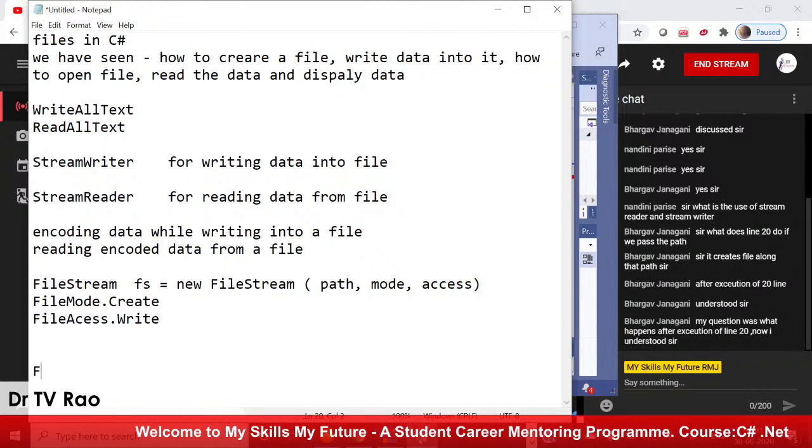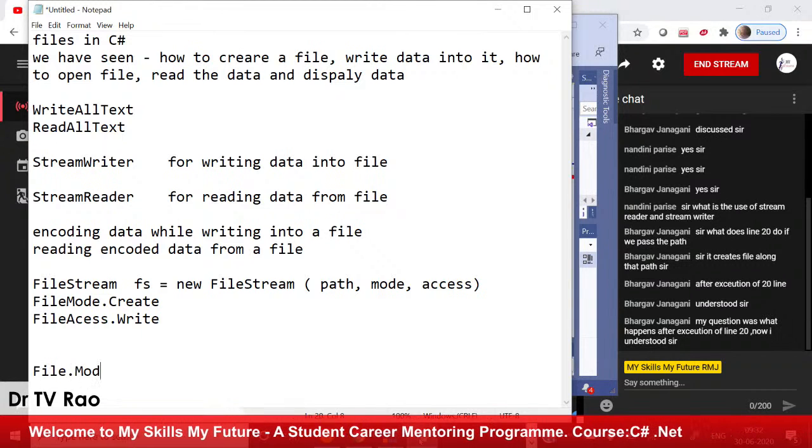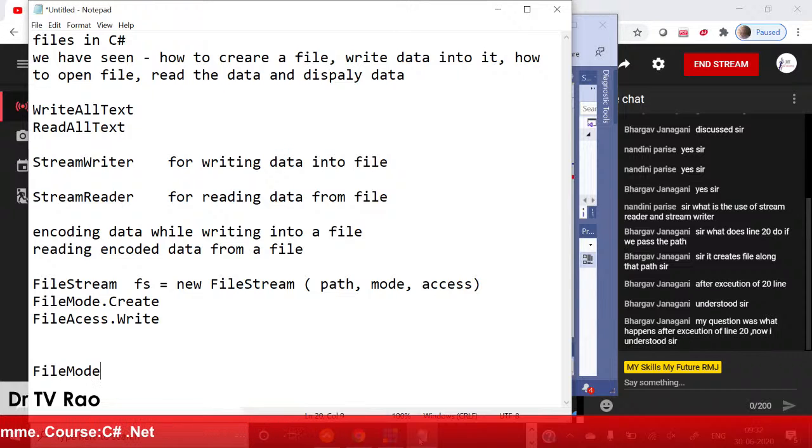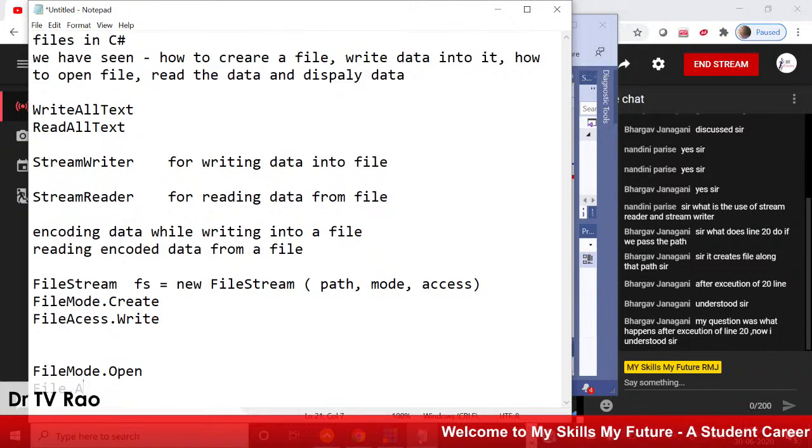If it is read, then FileMode is Open and FileAccess is Read.